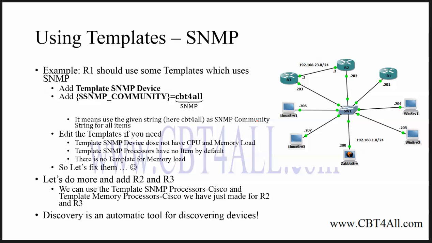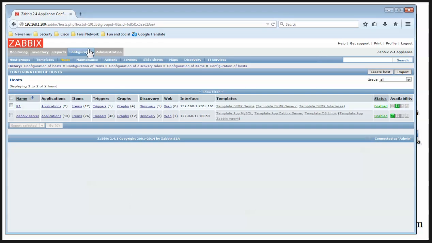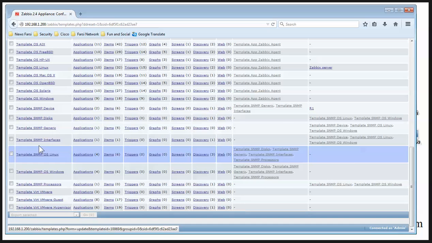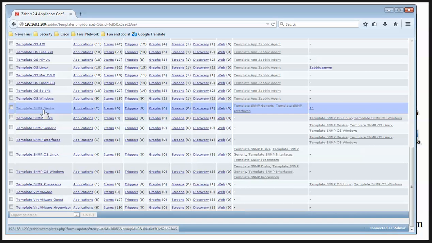So what did we do? First, we added the template for network device. This template was created by Zabbix itself. You can find this in the template network device SNMP for device.